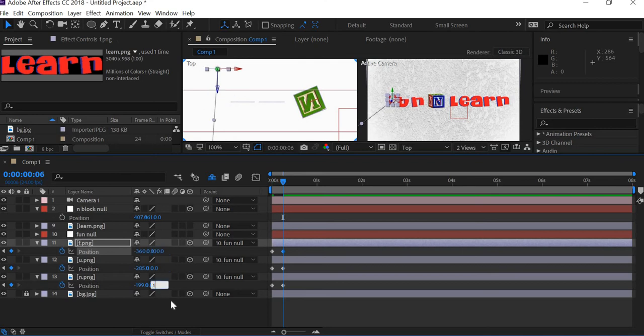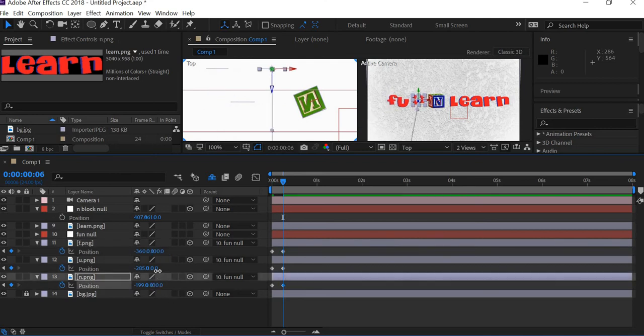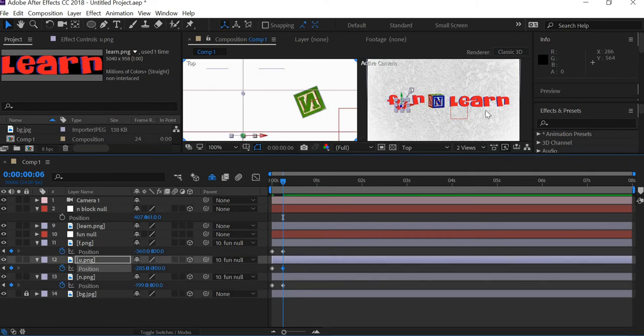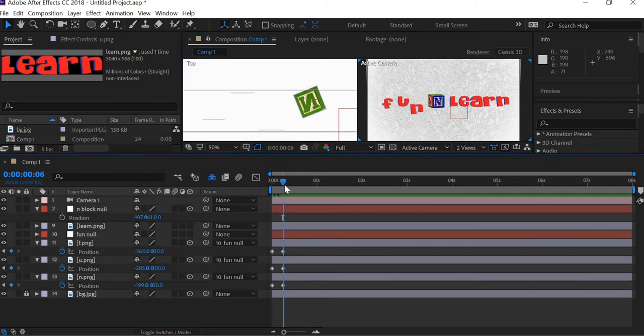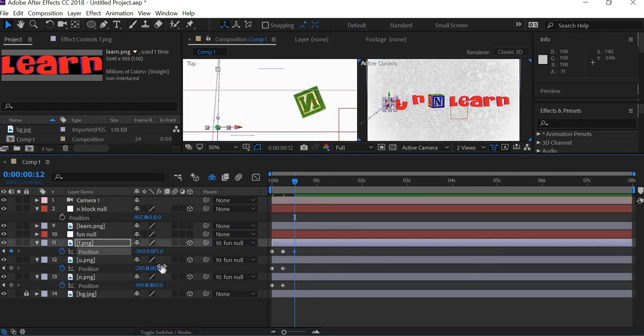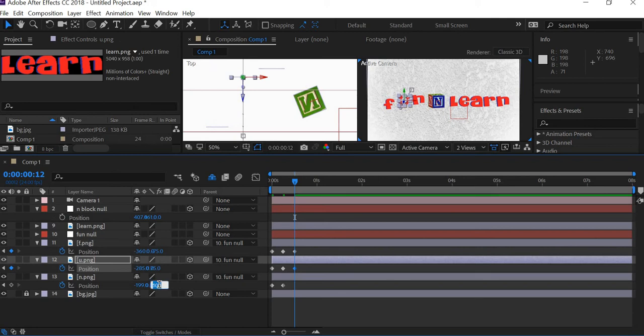This goes beyond by 100, this goes beyond by 100, and this goes beyond by -100. Okay, so they just go beyond, and after 6 more frames, which is at 12, they reverse. So minus 75, 75, minus 75.